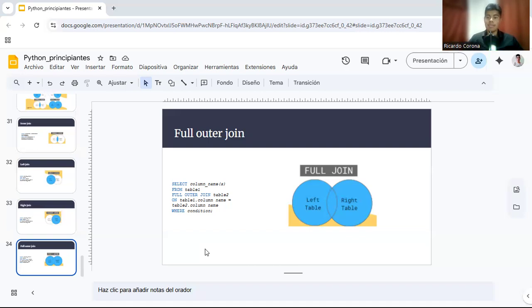But this is a short description of the uses and key concepts of join clauses, and I hope this helps you to know this information.